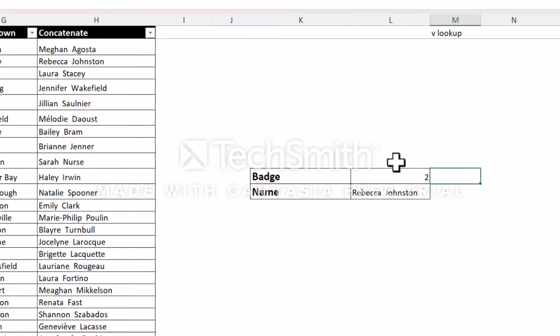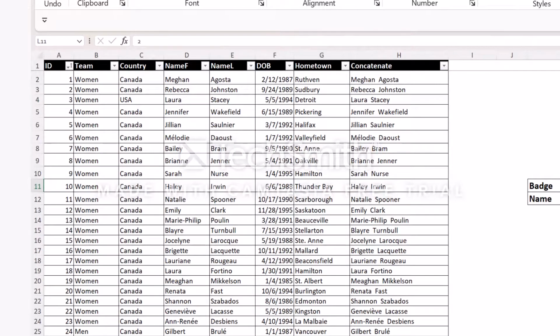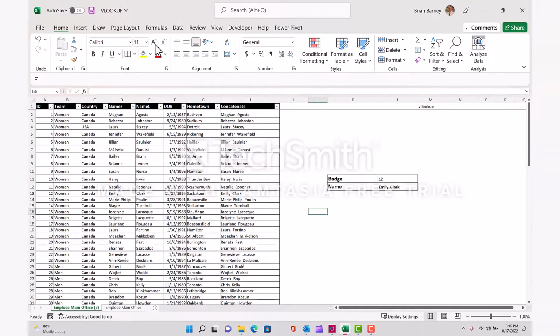So you can format this a little bit. Text, left cell, whatever. Bold. And you can see the names. Names are sometimes bigger, so you could stretch the cell out a little bit. But see, here's number 12. We'll put in number 12. The name changed to Emily Clark. Let's cross-reference that across. Yes, it's Emily Clark. So it is working. With a really big table, you could pull out information very quickly.